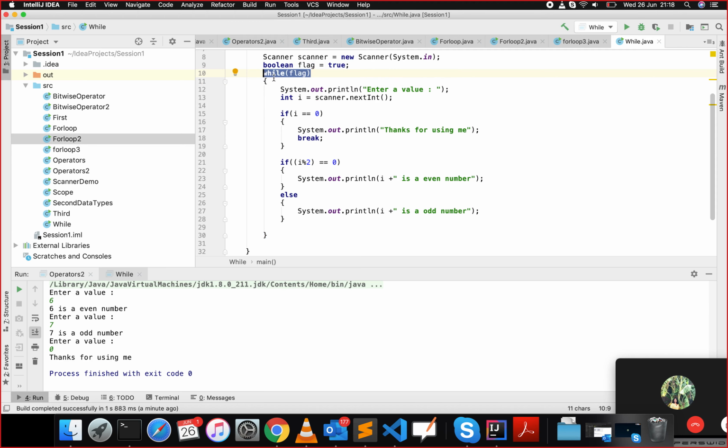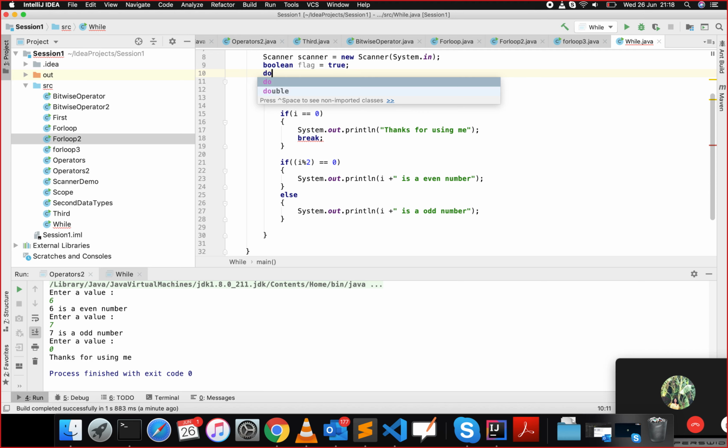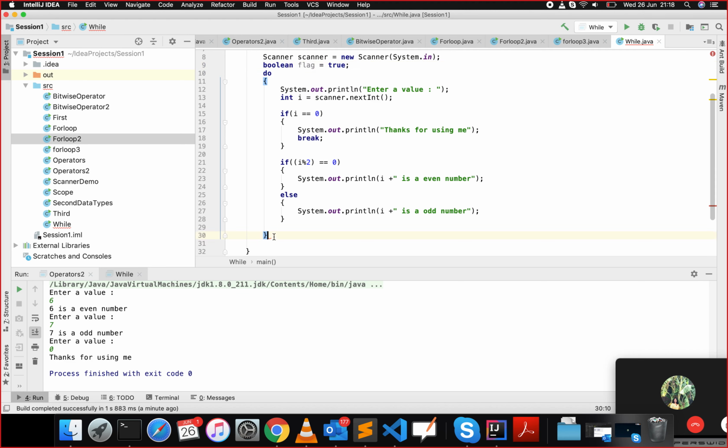Now do while is very, very simple. You first write the do and then you write the while here. This is how the do while loop looks like, and then you have to end it with a semicolon. In all my Java programming, I have never used do while. So the only difference between the while and the do while is, when you put the while here, it will check before executing.